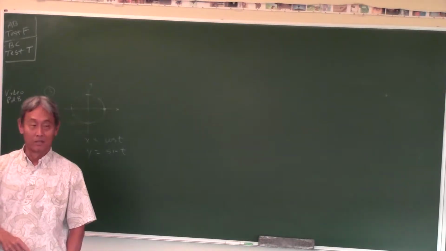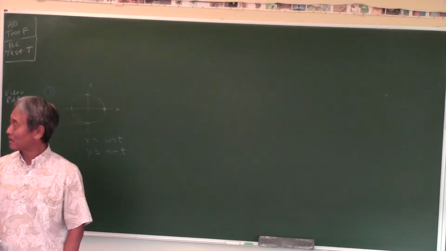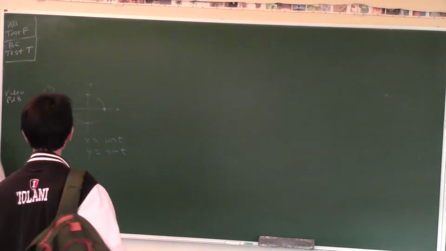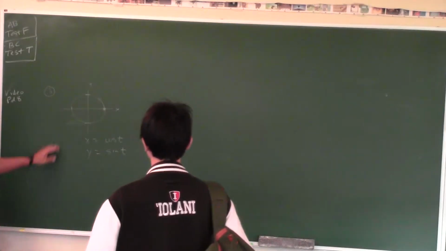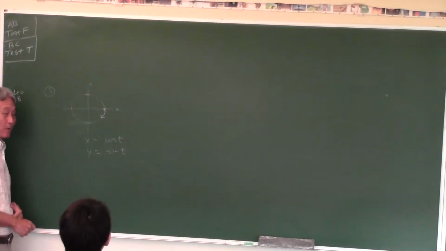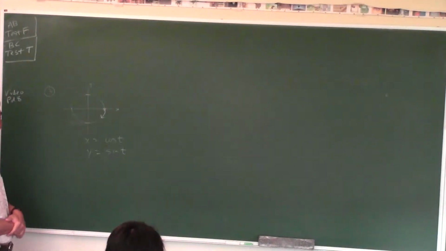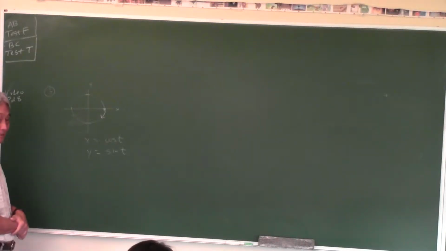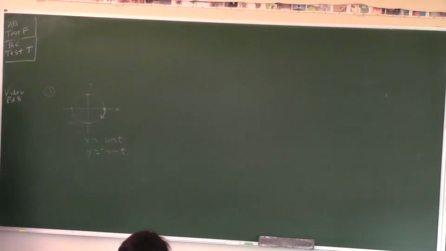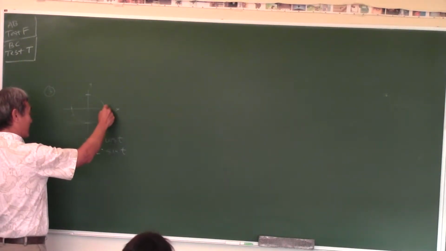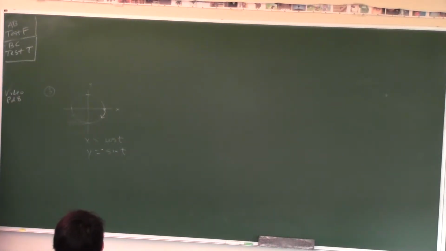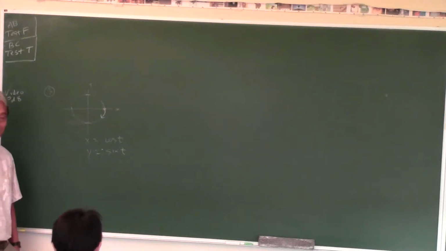clockwise. Is it just negative? So what could I do? How can I change these equations to make the particle go clockwise instead? Negative sign. Yeah, you probably got to put a negative on one of these, right? Which one? On the sine? Does it matter? Well, let's see. If I put a negative on the sine, at t equals 0 the particle is here, and at t equals pi over 2, it's there. Yep, that'll do it. So there you go. That would be one way.